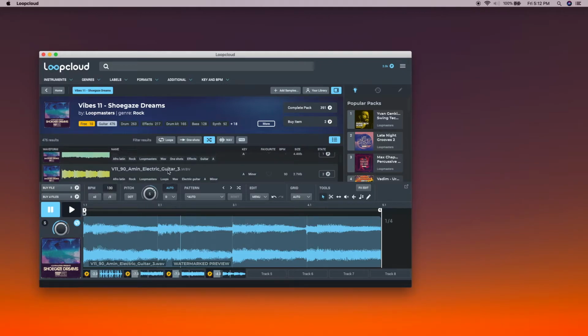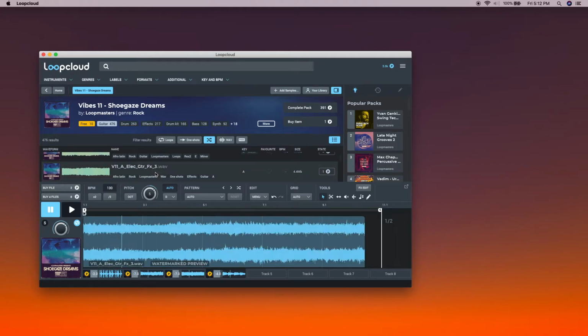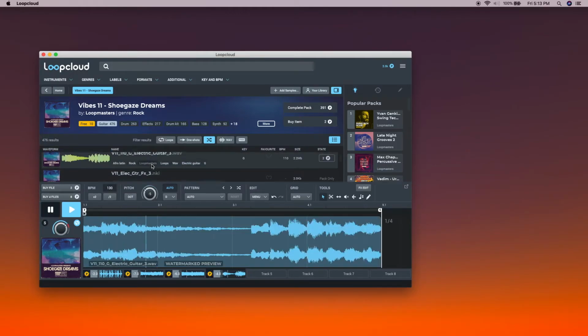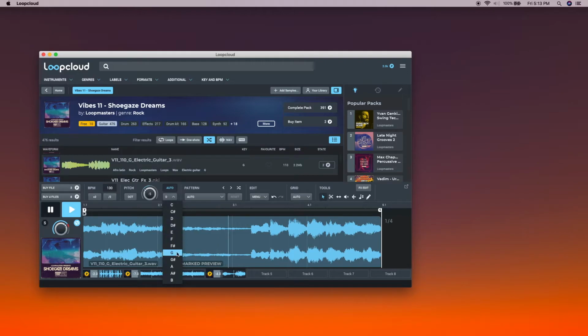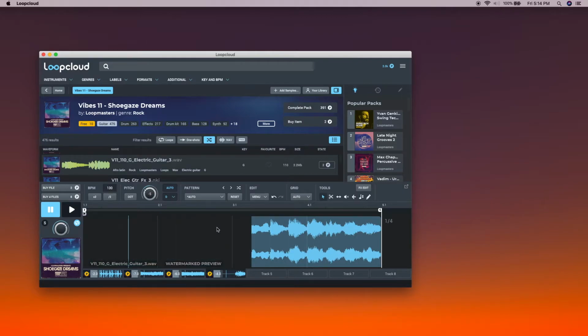Oh, it does not work. Alright, let's try a different one. I like the last half of this loop, but I don't like the first half. So what I'm going to do is just simply delete the first half and only use the second chunk of the loop.